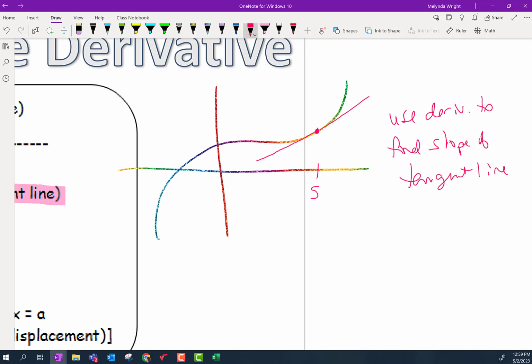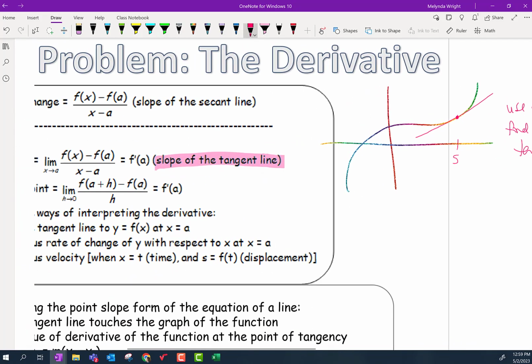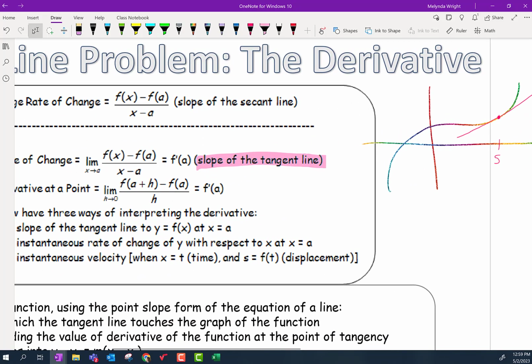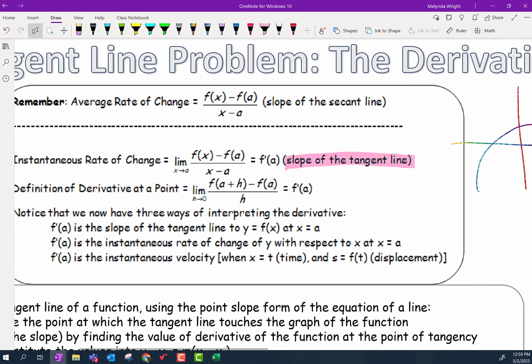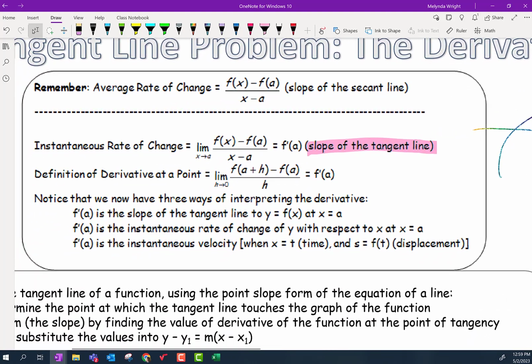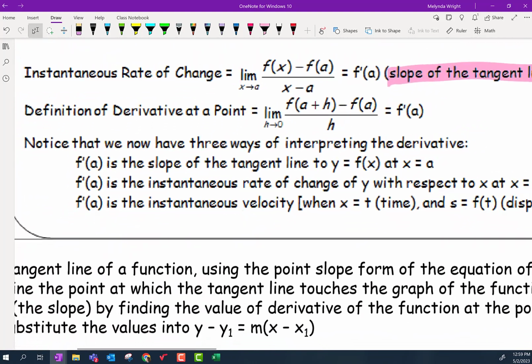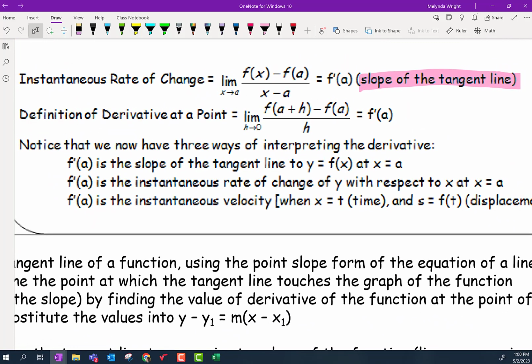So we basically, if we had the equation of the derivative and we just plugged in any number we wanted, we would find the slope at that location, the slope of the tangent line at whatever x location we wanted. So another thing that we use the derivative for is, well, here's a couple of things. So we just talked about, we use it for the slope of the tangent line. Okay, so that's something we use it for.